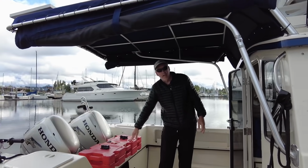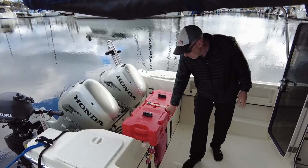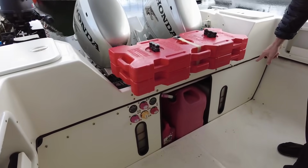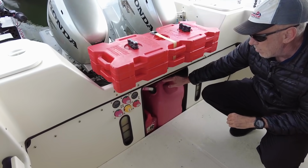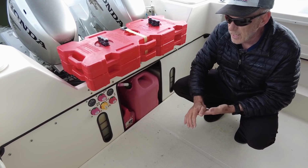Went to Alaska, we wanted extra fuel tanks, so we have two 4-gallon Rotopax fuel tanks in here. The boat has a 23-gallon fuel tank there and there, so 46 gallons total. We carry an extra 6 ourselves, and then we have dinghy fuel and then diesel for the diesel heater inside.